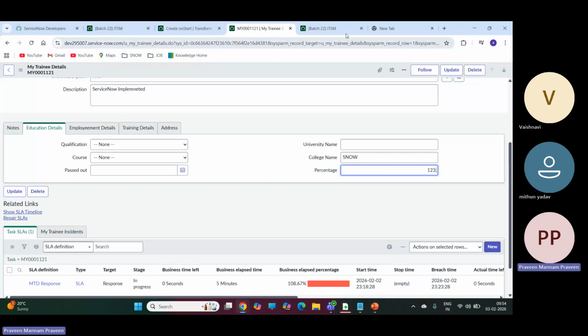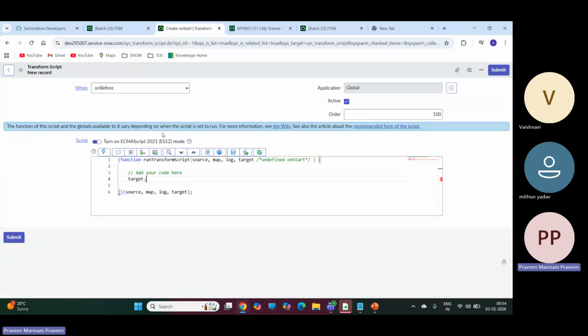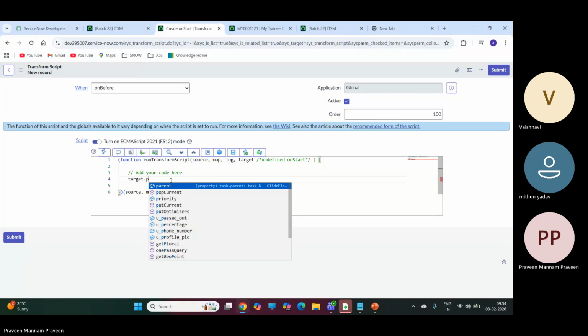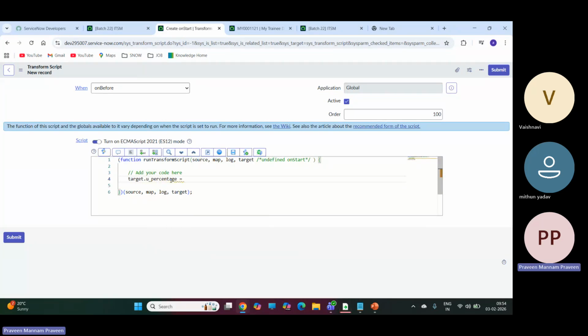Okay, I want to add the script on before. Percentage equal to 75.8. I want to update this information on before. Okay, via script I want to update.